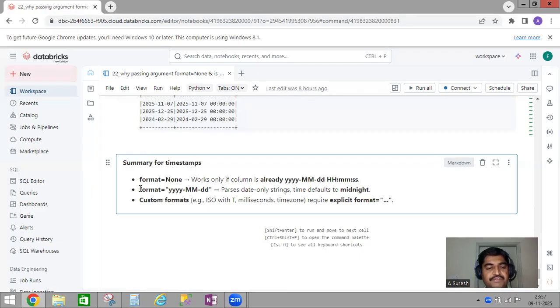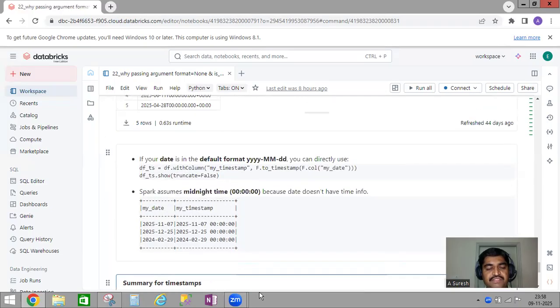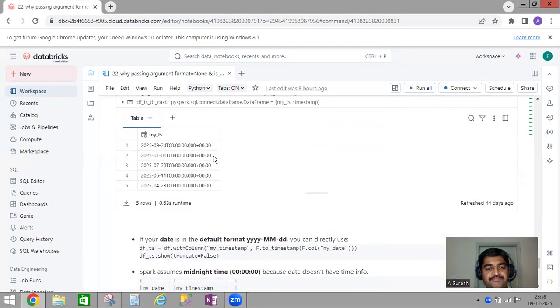If you're mentioning a format, then the format is like this, year, month, date, or otherwise, if it is a timestamp, you can mention date and time here. So it parses date or timestamp. Time default is midnight. So this condition is this scenario.